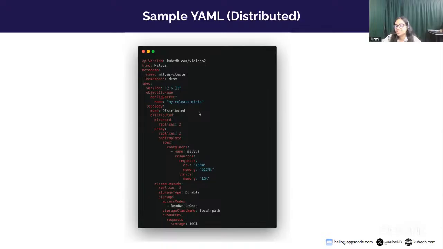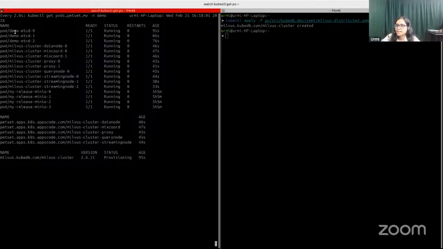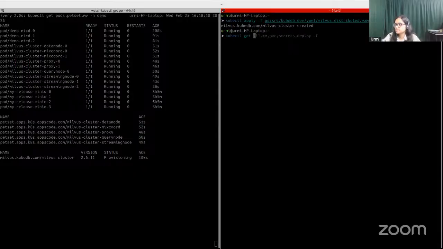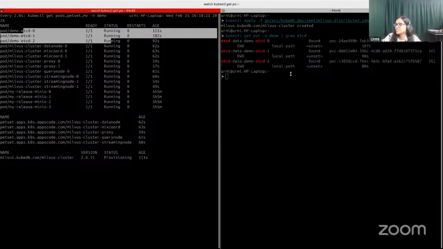So in KubeDB, when etcd is disabled or not externally provided, the default behavior is that KubeDB manages etcd internally. Because of this default behavior, KubeDB automatically creates the required etcd pods along with their corresponding persistent volume claims. So if we look at the etcd, all the pods are ready, and if we look at the PVCs, we can see all of the PVCs corresponding to the pods are in bound state.